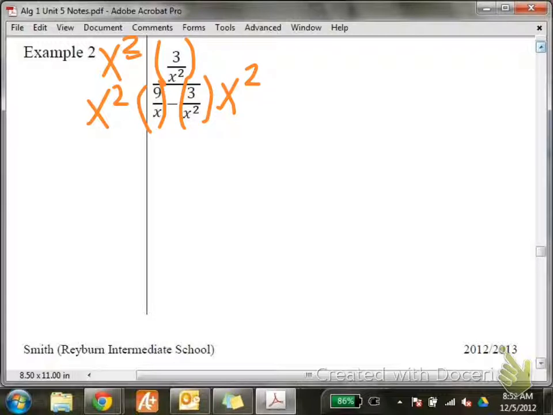So now in the numerator, we're going to start canceling some stuff. What cancels in the numerator? Good, x squared and x squared. All of that cancels. What cancels in the denominator on the left? X. Okay, look at that denominator. It's just an x. So how many x's cancel? Just one. So this is no longer an x squared. It's just an x, right? Okay, what about the second part? 3 over x squared times x squared. The x squareds cancel.